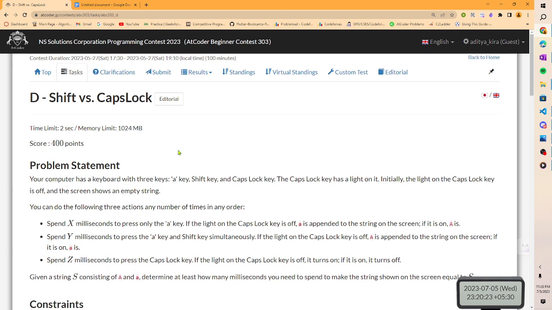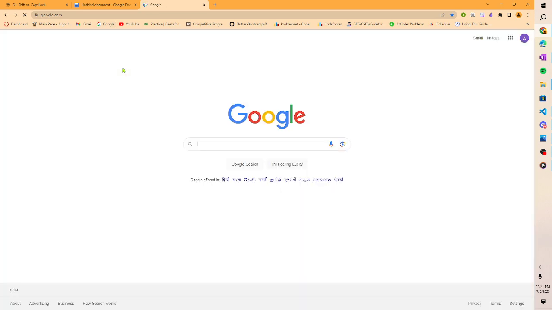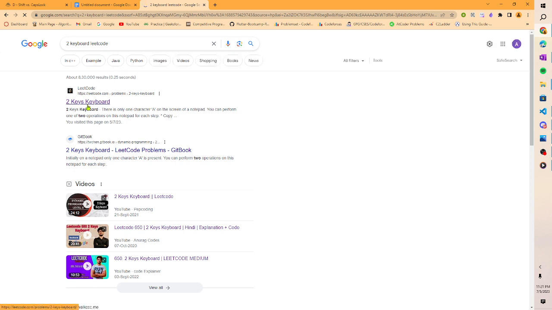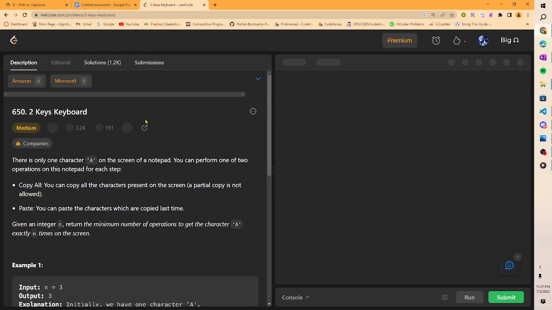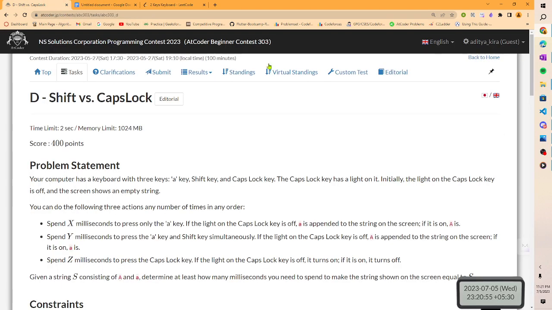So how does the transition happen? I also suggest you do some questions based on it. There is one question on LeetCode. Yeah, this is the question. This is Two Keys Keyboard on LeetCode. This also has the same idea, but you have to figure out which transition you have to make and how we make the transition and how we'll get the optimal answer, right? So I recommend you go through the question and type the code by yourself. Okay, thanks.